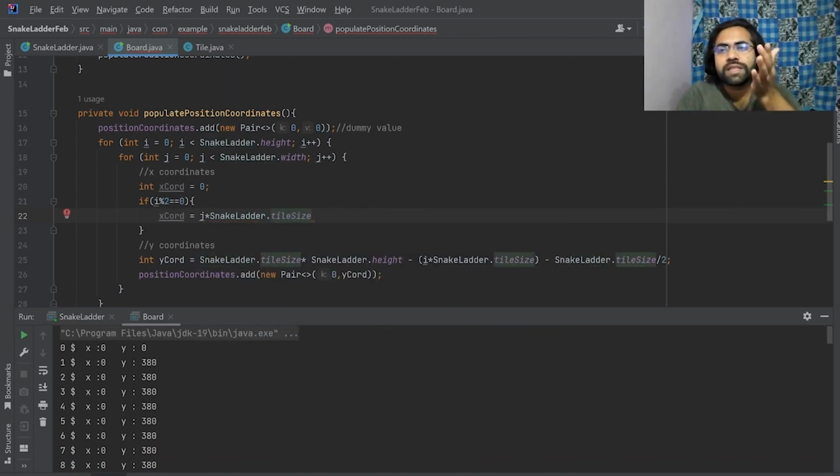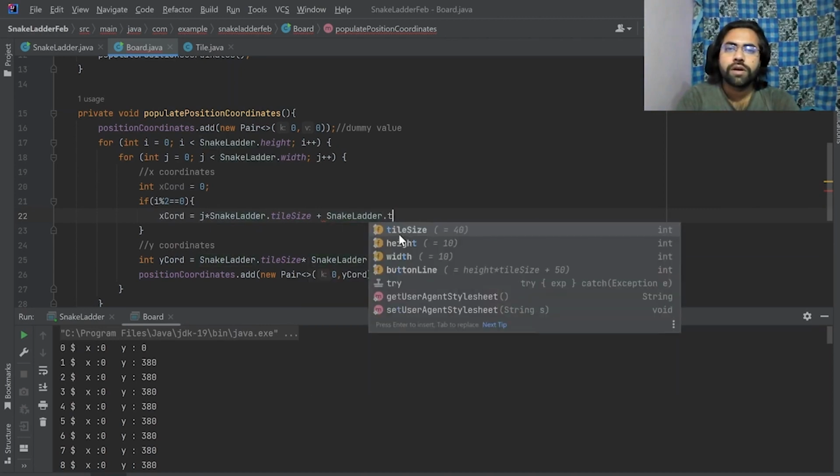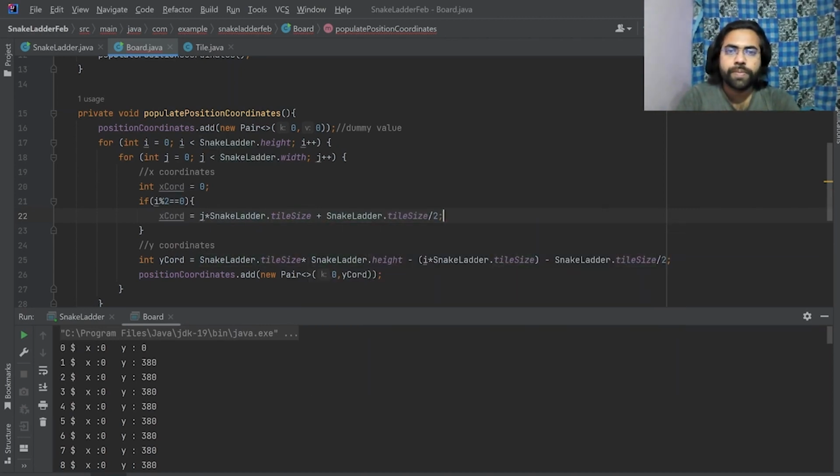So this value will come as 0, then 40, then on j equal to 2 it will be 40 into 2, 80, and then all we need to do is SnakeLadder dot tile size by 2. I think this should work perfectly for when I is even.